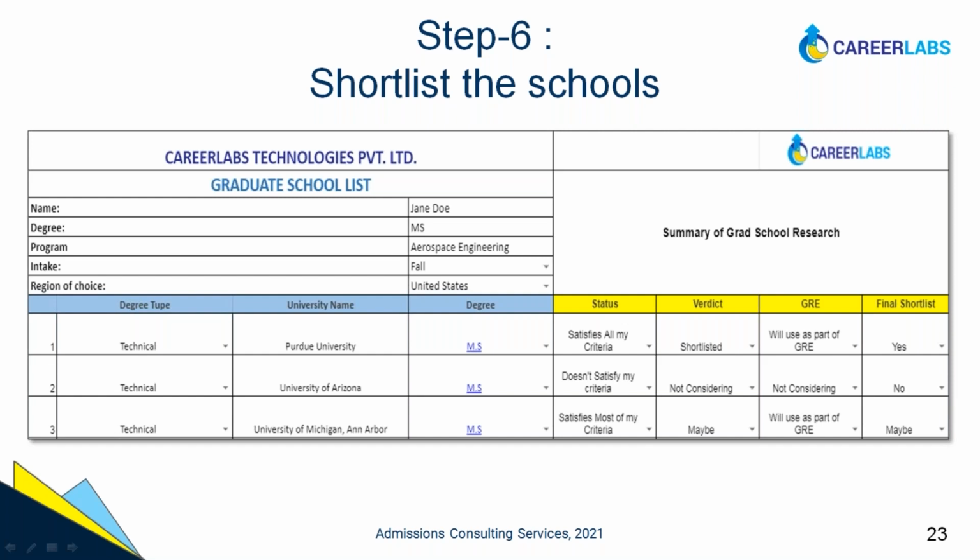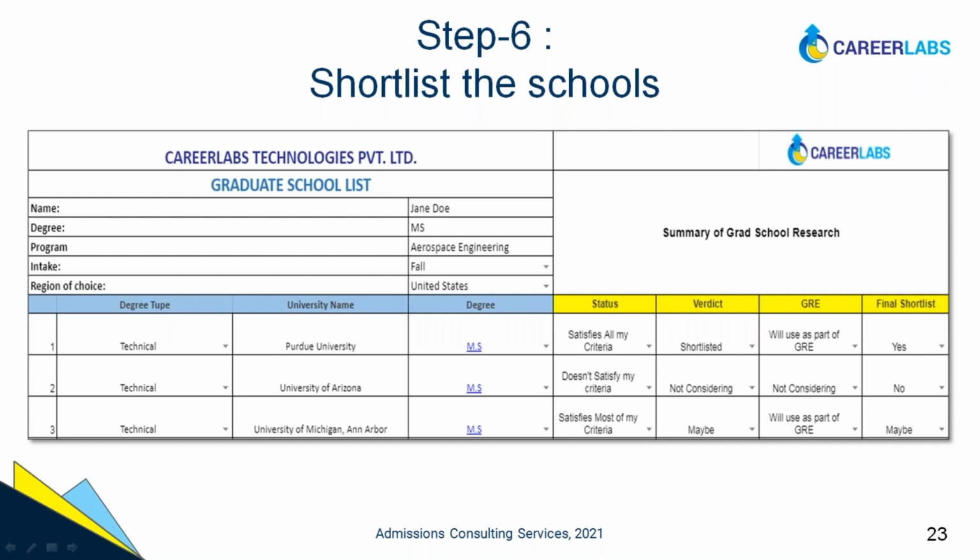So then you need to consider more safe options, more match options. This has often been the case. People come and say, I have a 305, but I'm not going to retake the GRE. I'm very happy with this. Then what I tell them is, the kind of schools that you're looking at with only 305, there are multiple factors that may not work in your favor, so consider one or two additional schools which can be your safe options.